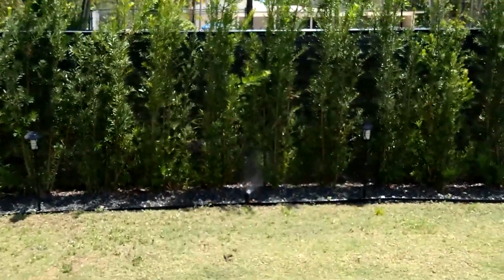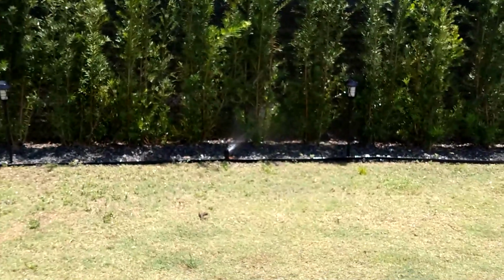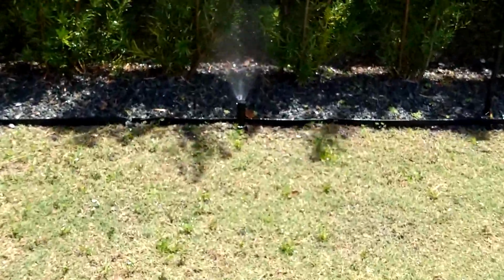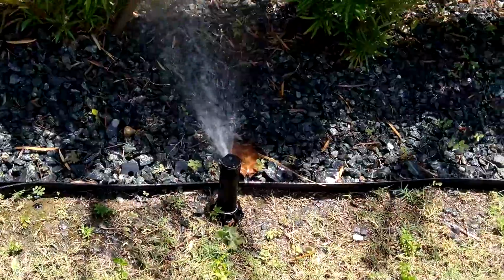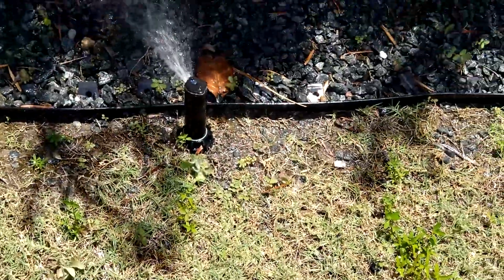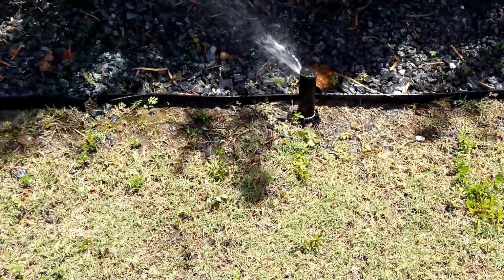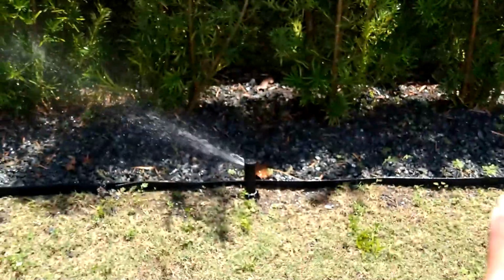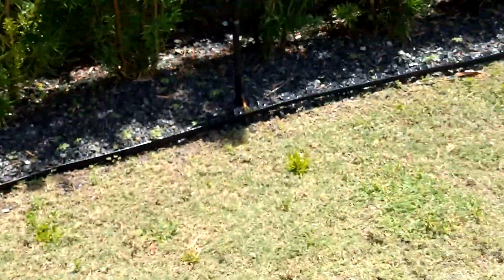Look at that head going all the way around. And it probably doesn't need to. I need to see if there's another type of head there. It's doing 360. It doesn't need to do a 360. These need to be adjusted. So they weren't adjusted. They were set by the irrigation company. The installers came in, installed the podocarpus, and then everybody assumes that everything is working properly, and nobody's verifying it. This is why we assume nothing in this business.